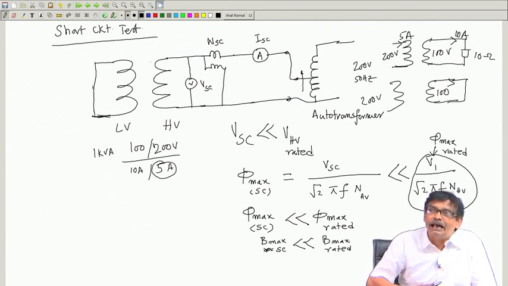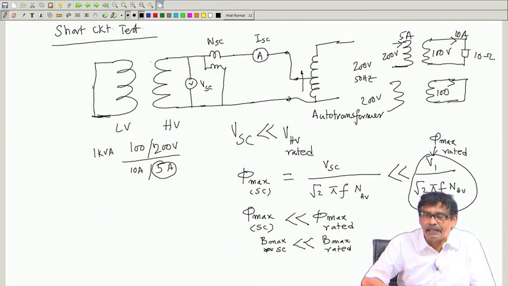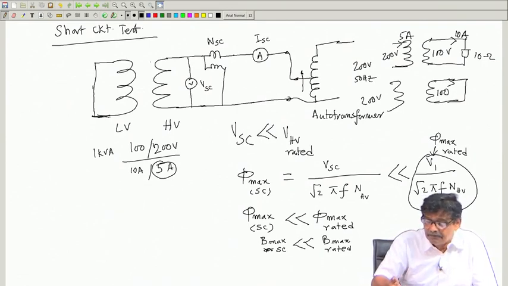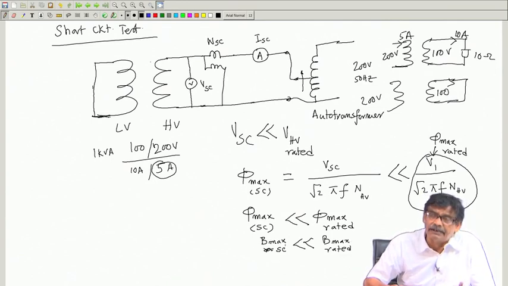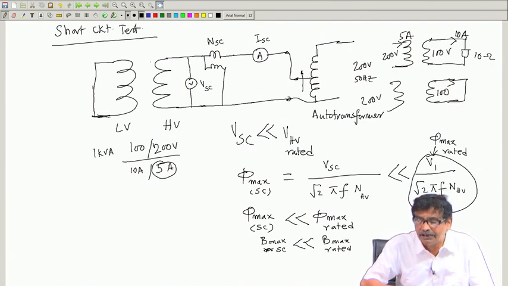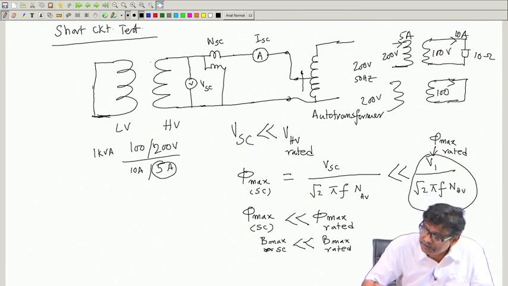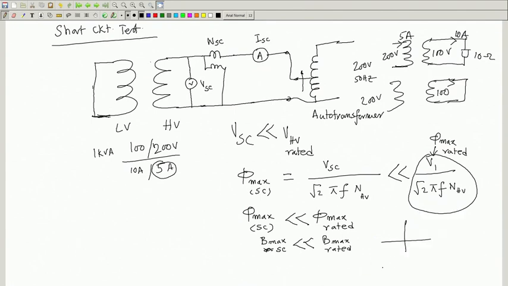But the core loss, as we know, eddy current loss depends upon B max square, and by a large factor you have reduced that B max. Frequency same, B max square, f square, tau is of course same, thickness of the plate. So, eddy current loss. Similarly, hysteresis loss depends upon the area enclosed by the BH curve of the material. During short circuit test, if this is the BH curve during rated, I am just trying to give you a pictorial thing. If this is corresponding to rated condition, then the BH curve may look like this during short circuit test SC, and this is rated condition.